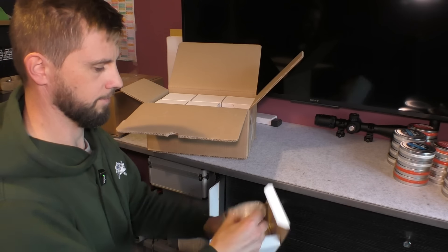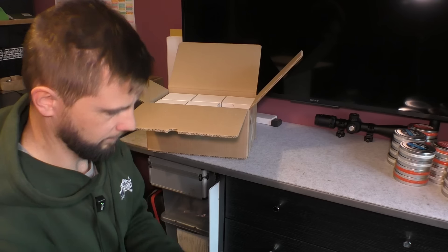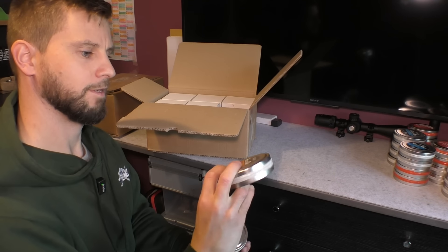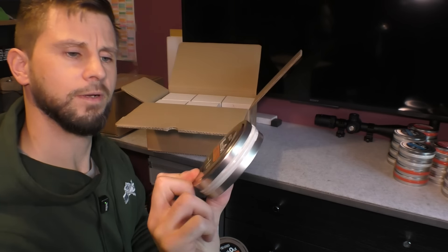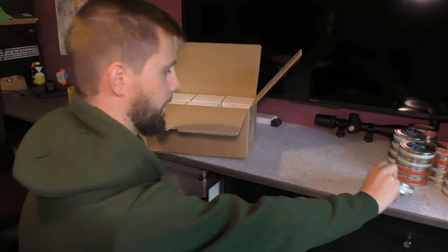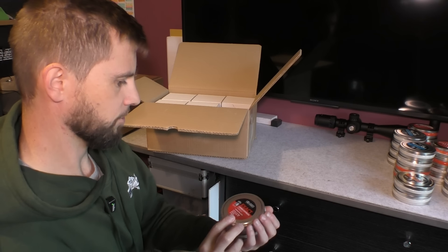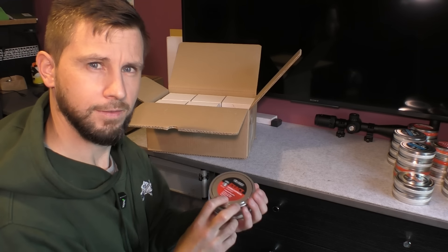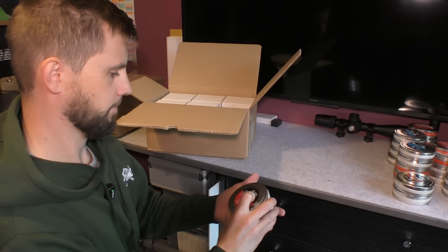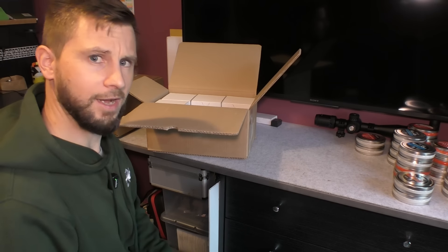Let's try and get this first box out. Let's see what we've got in this one. Some — wow, I didn't know they existed — JSB knockouts in 2.2, but 20.083 grain. So that's quite a lightweight slug. Same one again — it's usually two of each. And then I've got some JSB Jumbo Express in 2.2, 14.35 grain. So that's another weight of pellet to try — I don't think I actually have any of those.